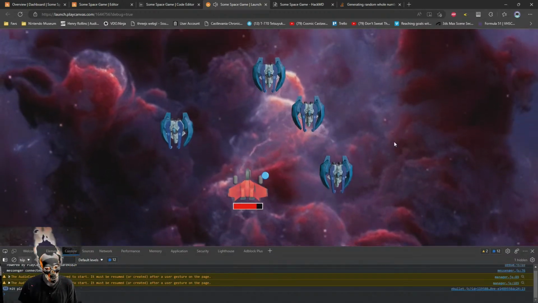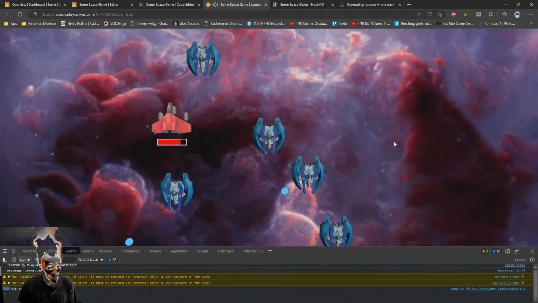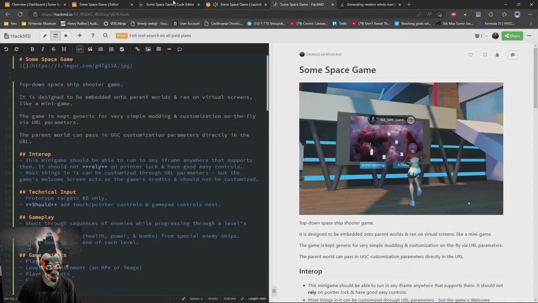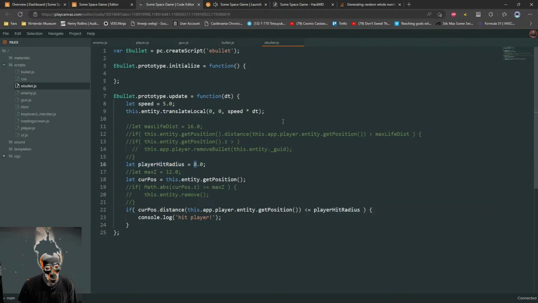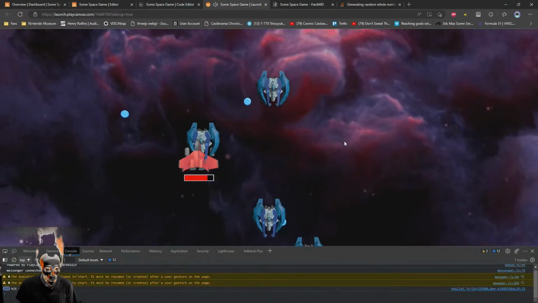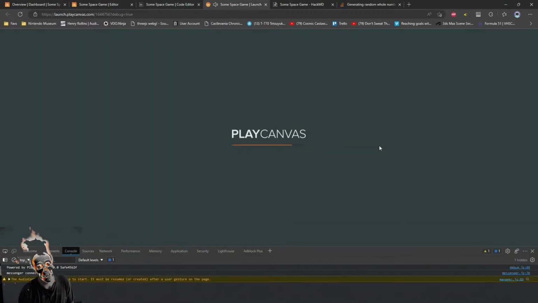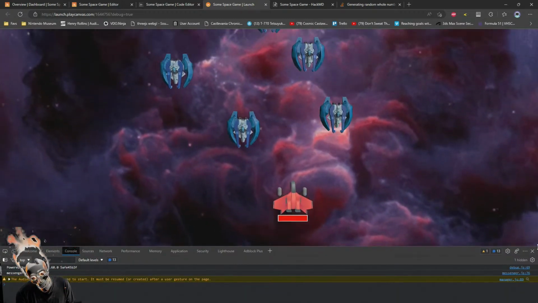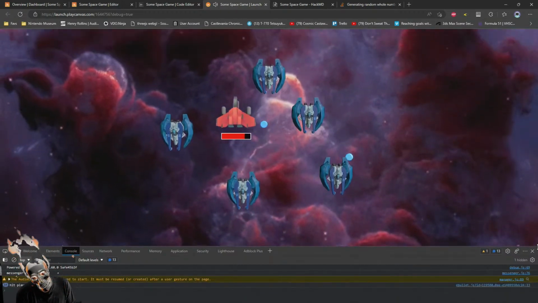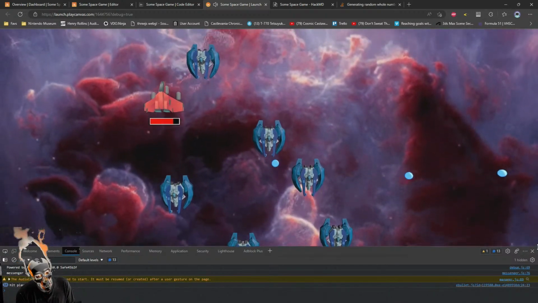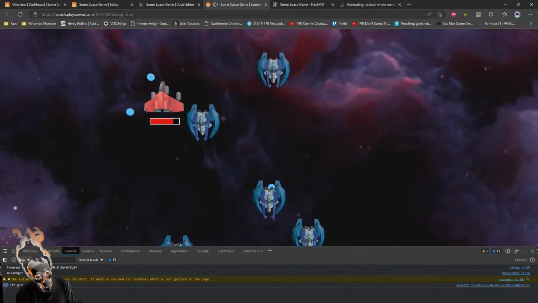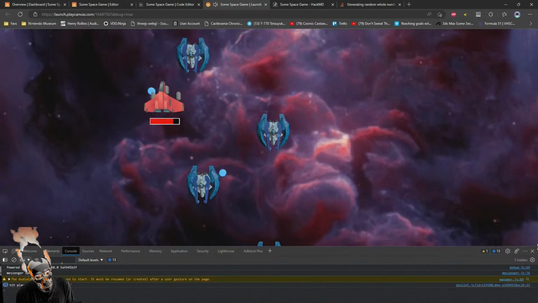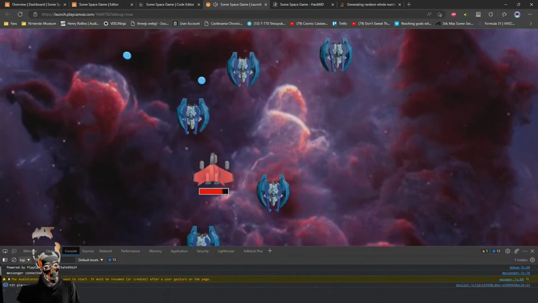See if I can get shot. My hit radius is nuts. That's not what my hit radius is. My hit radius should be like 1 meter. Okay.